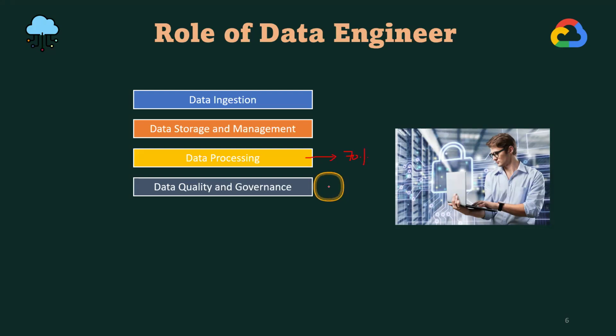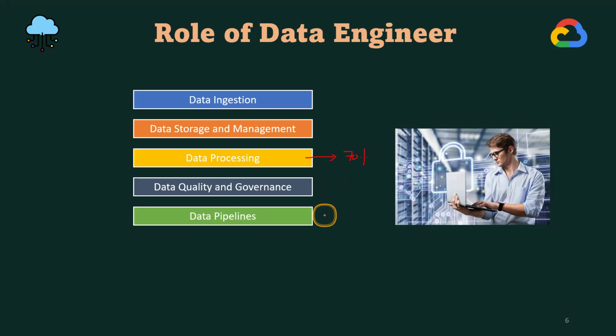If the data itself has issues, then the decisions you are taking will not be correct. That is what the business thinks. So data has to be accurate, so that whatever decisions they are taking will be accurate. And we need to create the data pipelines. As I told you, we don't want to do things manually. Manual things take a lot of effort, a lot of time. Instead, we are going to create the data pipelines.